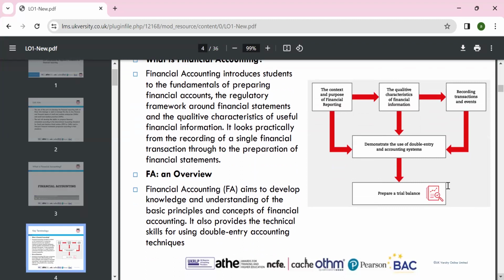So we can look at how we prepare financial statements. Of course, we do the recording of transactions. We prepare the trial balance from the ledgers. If you're a bookkeeper, normally we're working toward the trial balance. As an accountant, from the trial balance, we can prepare financial statements. So that is quite crucial. Accounting means recording business transactions systematically, and the qualities of the financial statements and standards really need to be true and fair information.